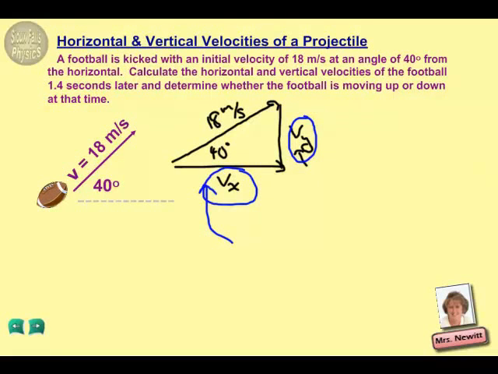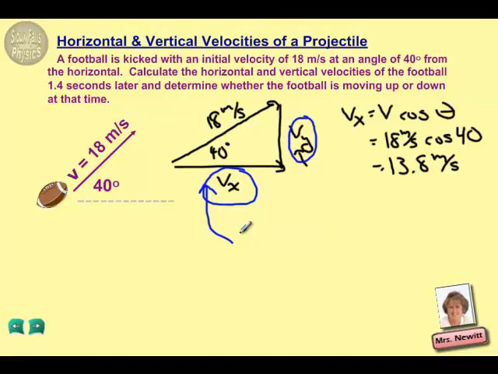Now from this point then, to divide that resultant velocity up into parts basically just requires us to do some trig. Notice that the horizontal velocity is the side that is adjacent to the 40 degrees. So we can see then that if we want to find the adjacent side, we would be using the cosine. So if we do a little rearranging here, we would take our resultant of 18 meters per second and multiply that times the cosine of 40. That gives us 13.8 meters per second as our horizontal velocity.